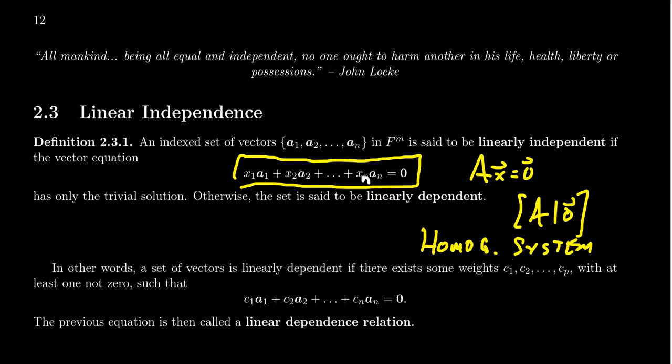When one works with a homogeneous system, it is always consistent because you have this so-called trivial solution where you set x equal to the zero vector. Notice that if I set each of these coefficients to zero, you're going to get zero times a₁. Zero times any vector is going to give you zero, the zero vector over and over again. If you add the zero vector together n times, you're still going to get the zero vector. So the solution x = 0 is always a solution to the homogeneous system, and we call this the trivial solution because it's always possible.